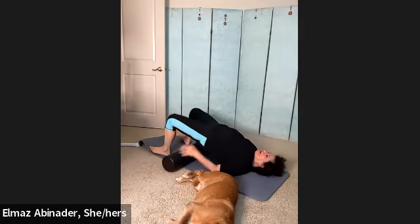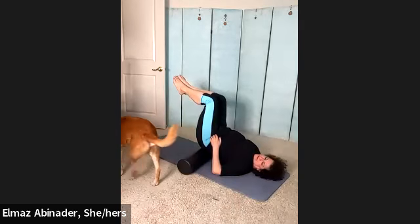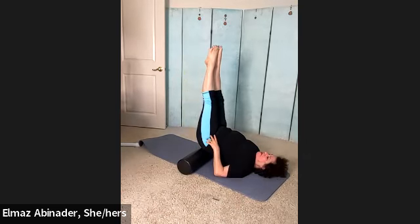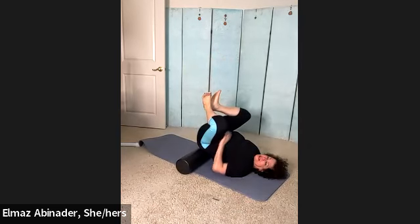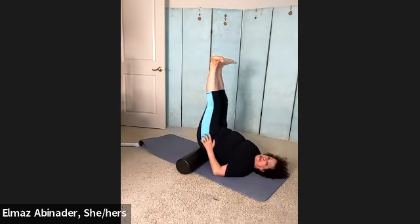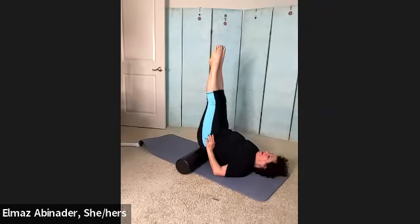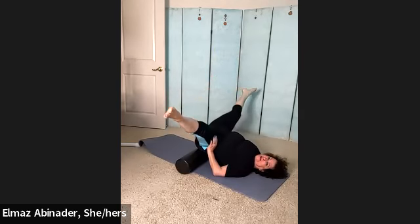Slide onto your mat. It feels so good — especially after that. Racing for the race set of workouts and Pilates today. You want to have your hips parallel. Take your legs to tabletop. We're going to do our routine: take our legs straight up, turn them out, flex them, lower the flex into our shoulders keeping the heels together, take it out over the roller in a soft point, bring it back to pointed parallel. Turn it out, flex the foot — all over the leg — take it out, bring it back to pointed parallel. Turn it out, flex it, move it down, take it out. It feels so good.